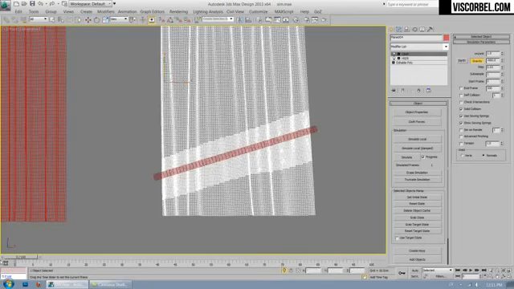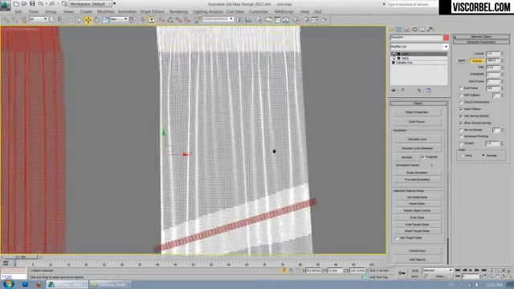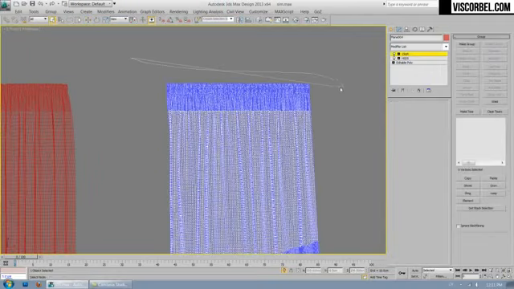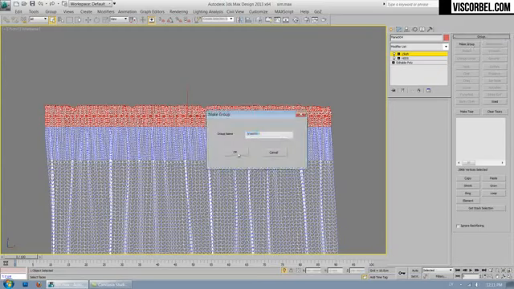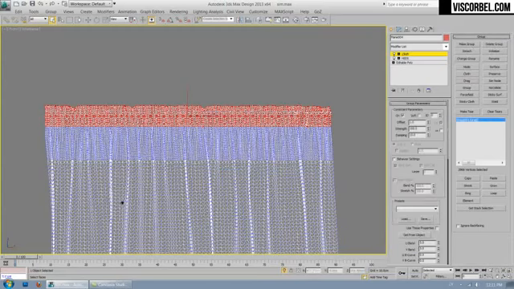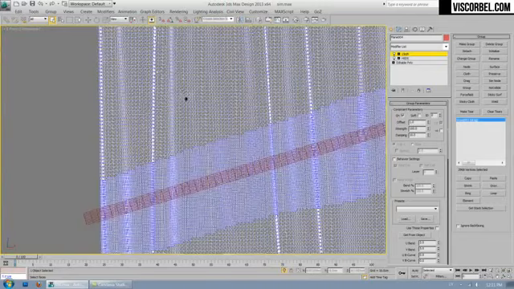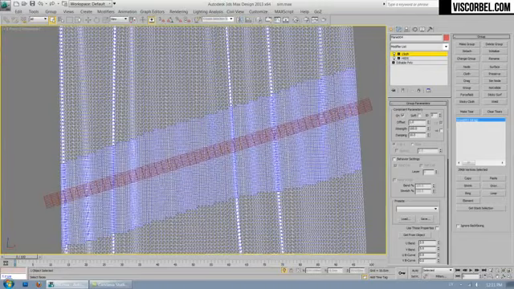And we need to attach some vertices to this animated object. So first I'm going to freeze the top part so it doesn't get distorted. So make group and set it to drag to keep it in place. And now let's select some of the vertices we want to attach to the helper object.